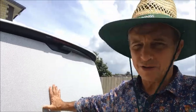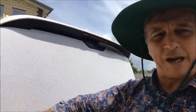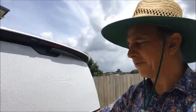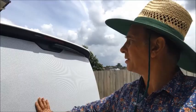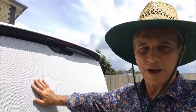It's not easy. I'm not 100% happy with this one, to be honest. There's a couple of little wrinkles and creases there. If they really annoy me, maybe later I'll pull it off and start again. It looks okay, I suppose, but it's not perfect. So we'll see how we go. If it's still annoying me in a week or two, I'll start again. Otherwise, it'll be fine. I think it will do the job okay.